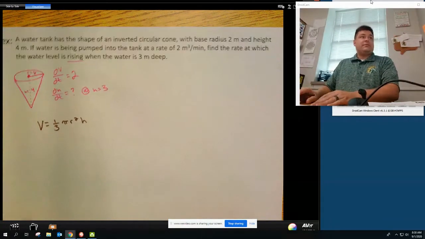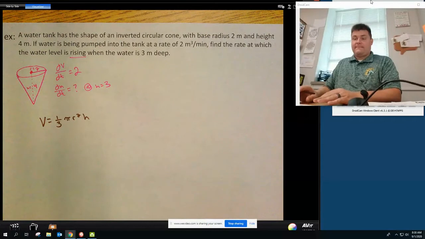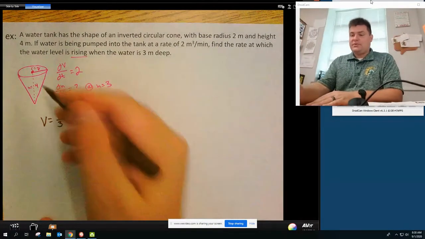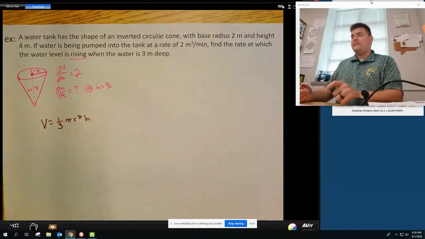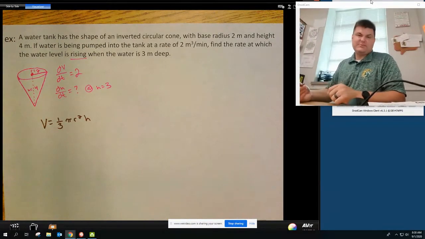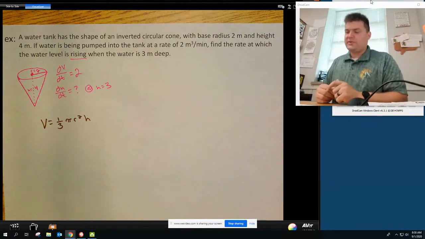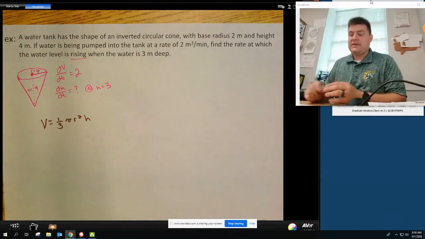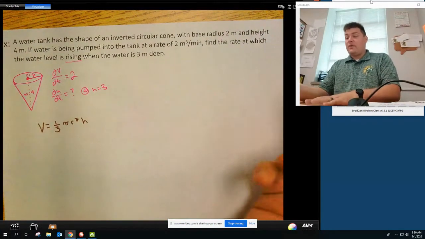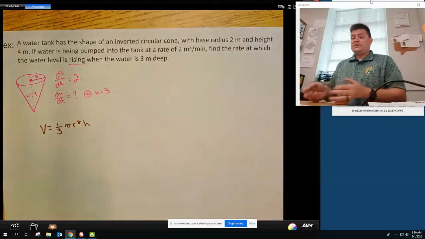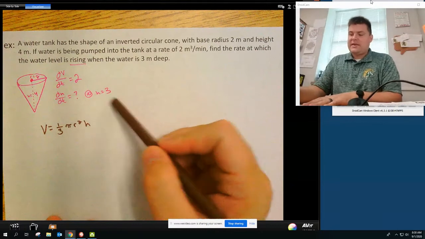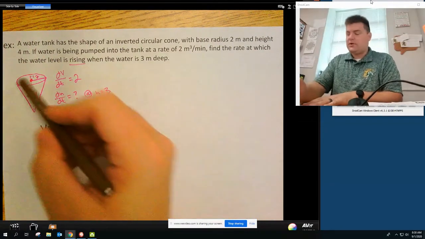Okay? So you need to know some of these formulas for volume. So cone is pretty typical, sphere is pretty typical, cylinder is pretty typical, a box is pretty typical, and those are really the only shapes that you need to know. If you don't know those formulas, you can always look them up on Google and it will help you out. So with this, I want to take the derivative, but let's look at what we really need. I need dH/dt when H is 3. So this is the cone right here.